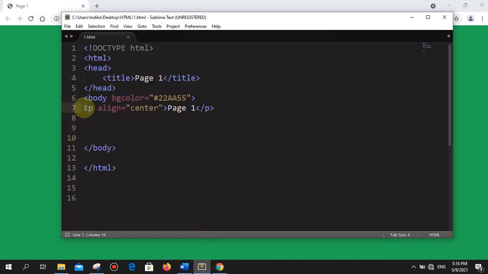There you can see it is centered, and we'll add a heading tag for this. Okay, so then we'll add here h1, right? So then I will close that one from here. So it is a fast way that you can do your work. Okay, so this is my page 1.